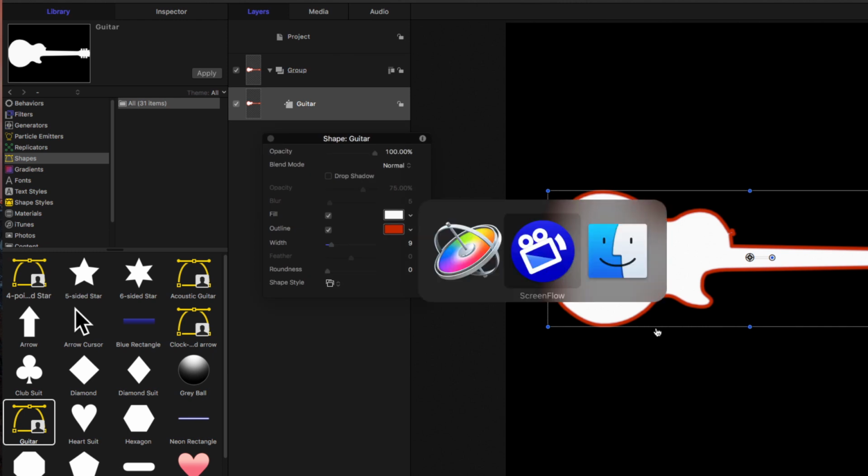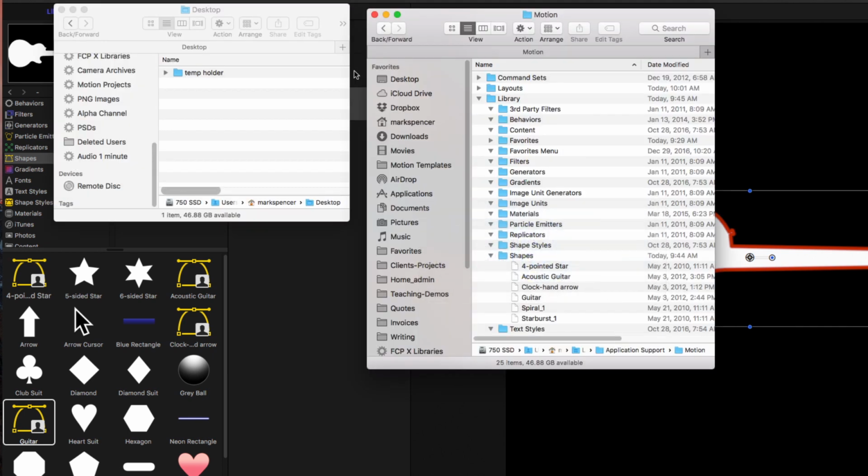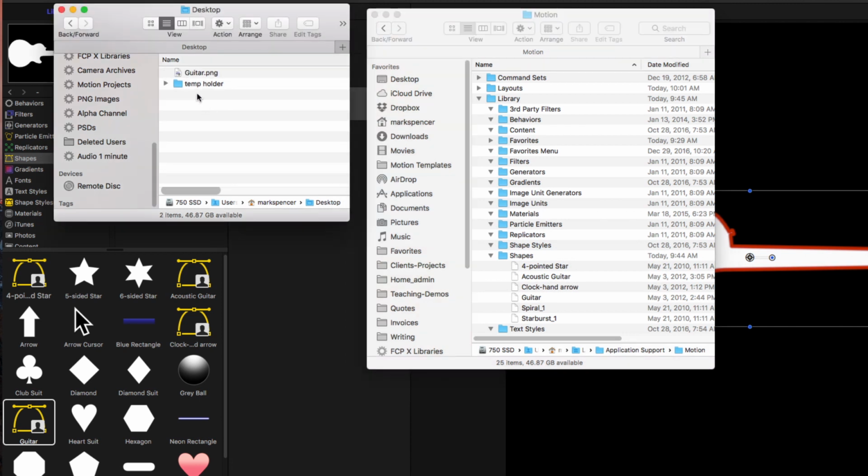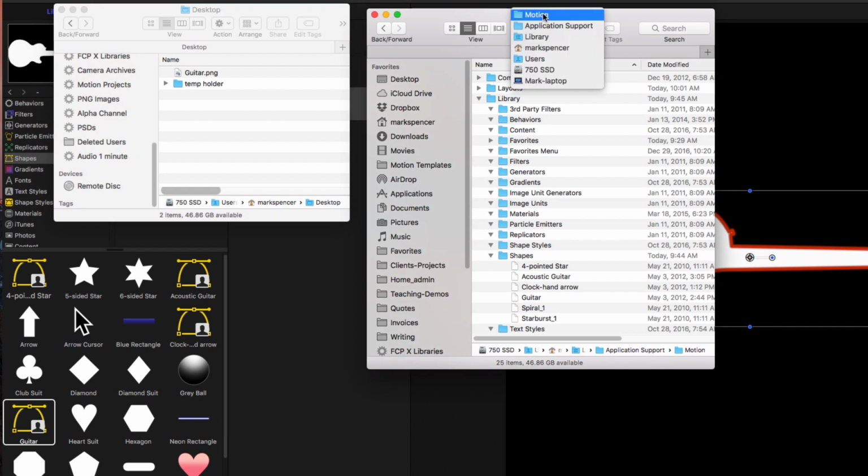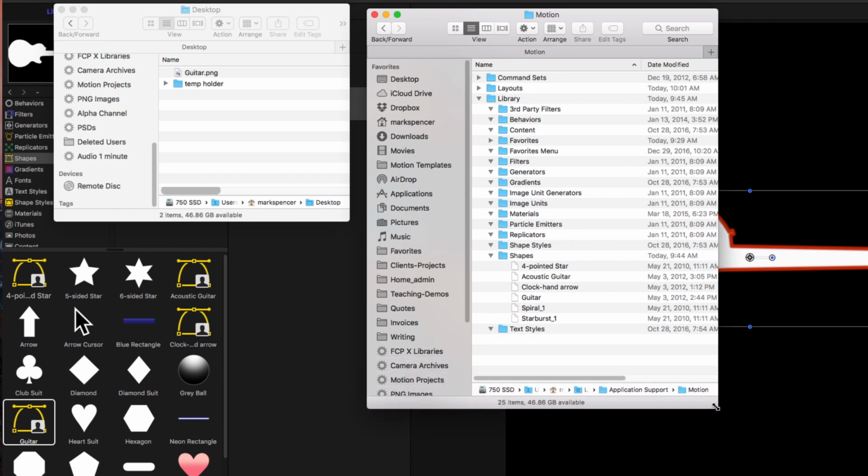And then, I could have done this in one step, but I want to show you where this is located. It's rendering out, there it is, it shows up on the desktop. Now the place I want to go, let me show you the path here, is I want to go to the user, library, application support, and there's a Motion folder in there. Within the Motion folder, there's a library folder, and this is where all of the user-generated content lives. So you can see I've opened up the shape folder, and there are my custom shapes that we can still see right here in the library, okay?